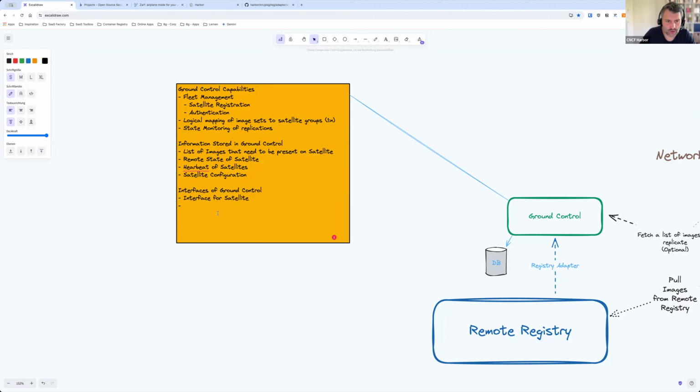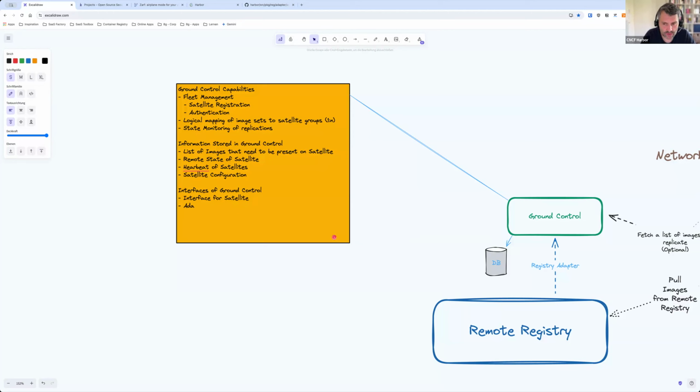How do we call this interface? I'm okay with the adapter interface because that's what it does. It's an adapter to remote registries. Okay, we can start with that one.